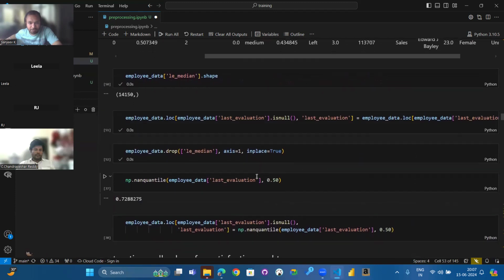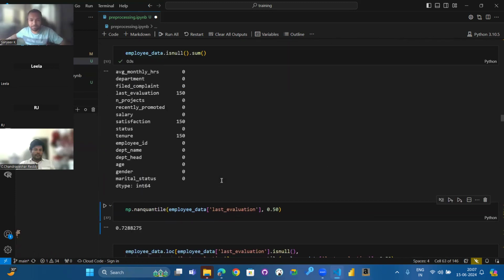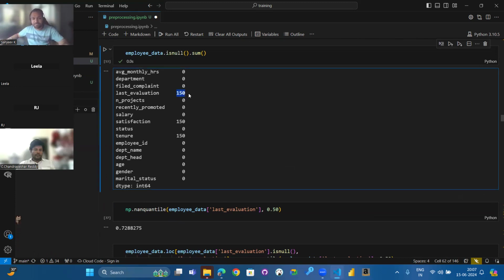After dropping it, I'm going to place the new one and see the number of null values. Still, there are 150. Why are there 150 values? Because for those departments, all the records have no last evaluation. That particular department doesn't have any last evaluation.